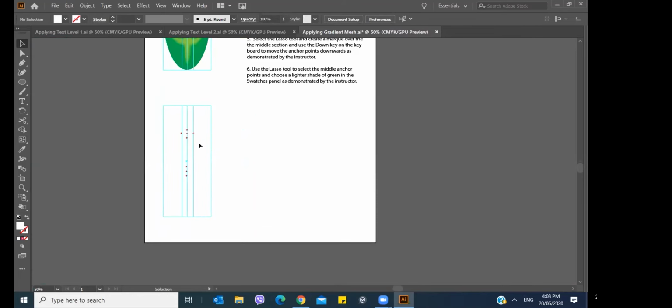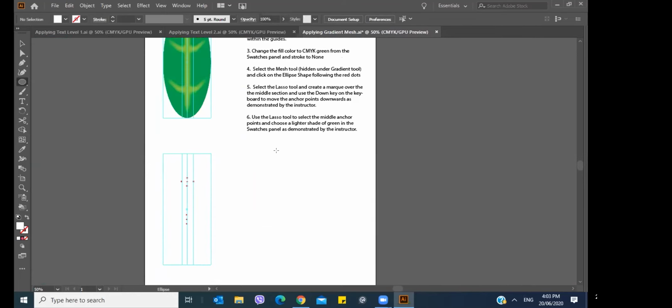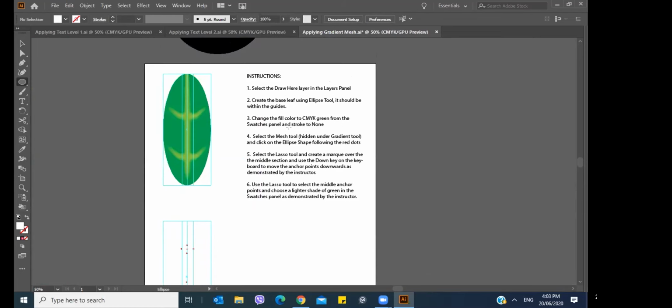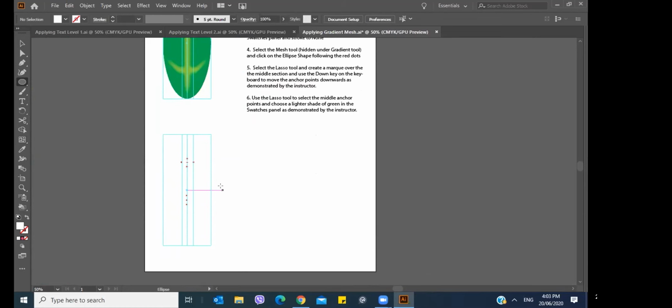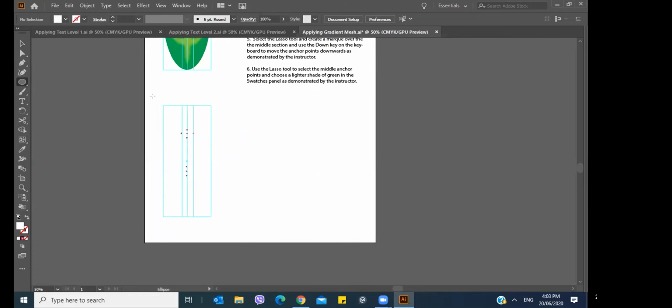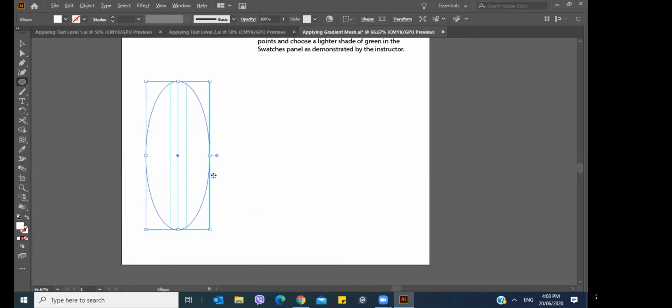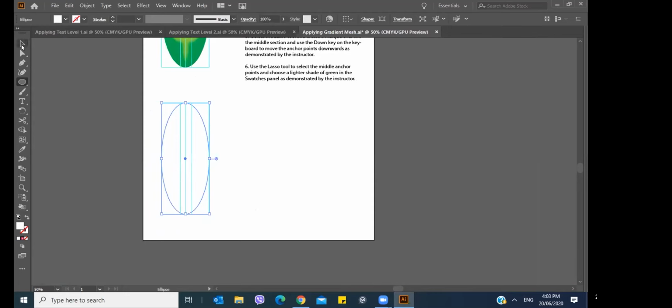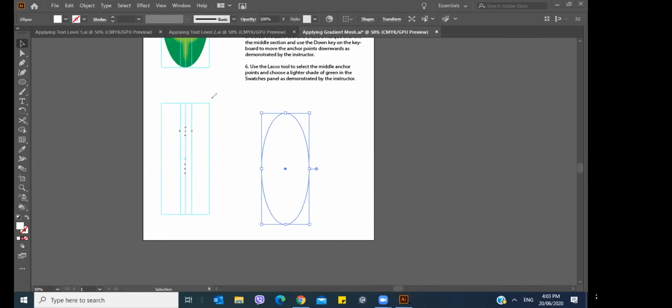All right. Now, first step, I'll just walk through this. The first step is we'll create an oval shape. You already have a guide there, so it should be restricted within the bounds of that blue rectangular shape.